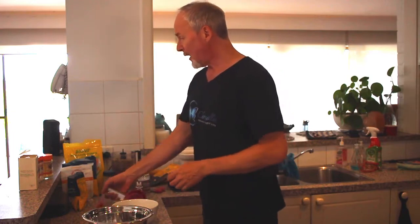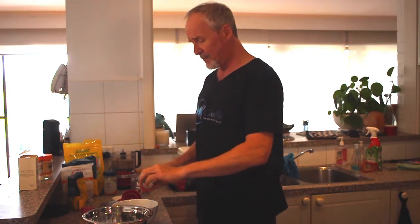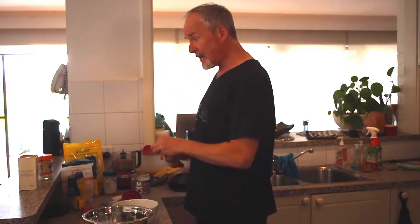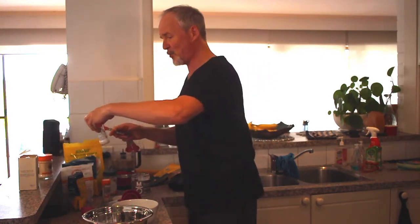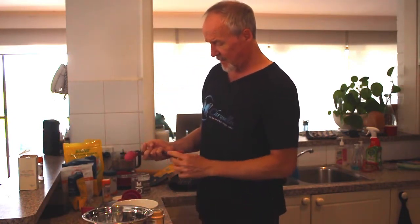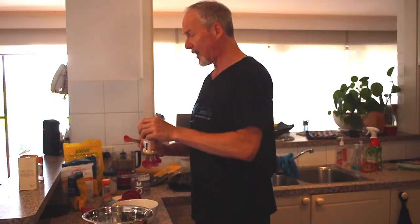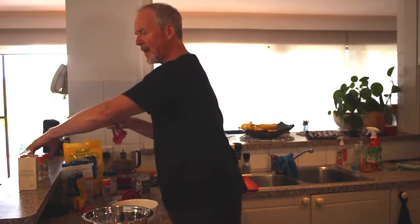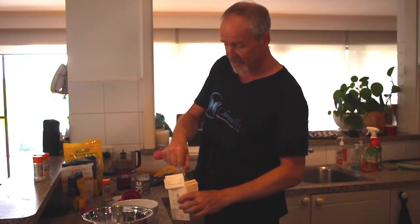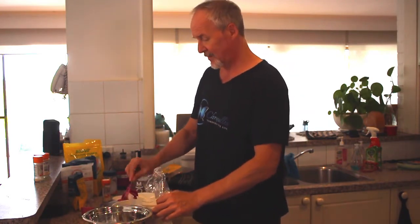And then we also put in a tablespoon of onion powder, just to give it a bit of flavour. That goes in there, mix that through. And a teaspoon of garlic powder and a teaspoon of salt. So let's put that together. Teaspoon of garlic powder, just that little bit of zest of garlic, and I'm using sea salt flakes. If I can get in there, I'm going to get the box. There we go.